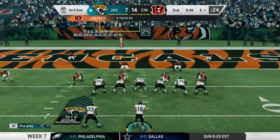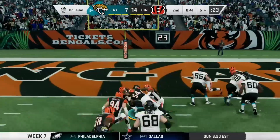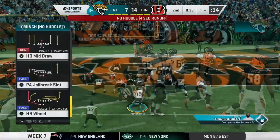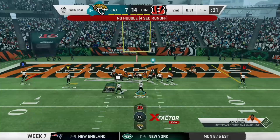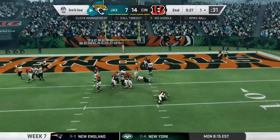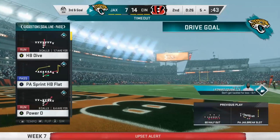Sort of interesting going with a draw play there. Do you like that call? I don't, but it would be a lot more powerful coming from me if I'd said it before the play actually happened, if I'd first guessed it. But look, a draw in that situation, heavy risk reward. If he walks in... and he's going to be swallowed up and taken down. Sacked back at the 5-yard line.